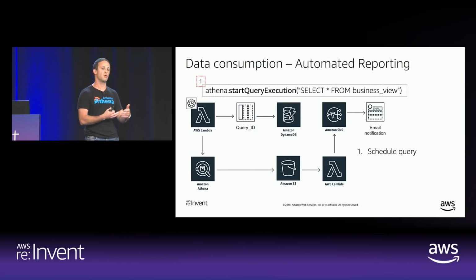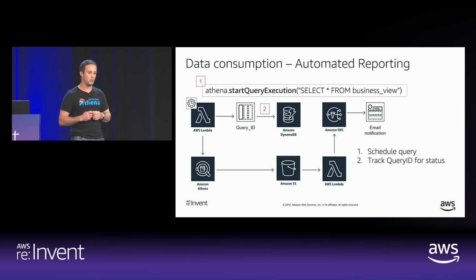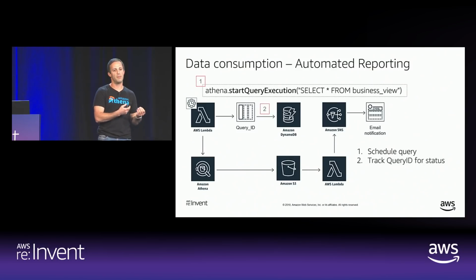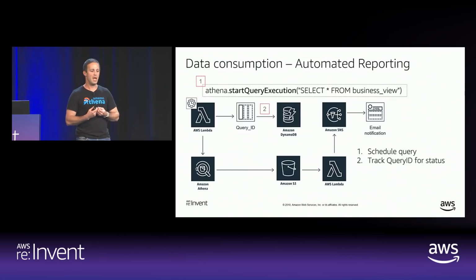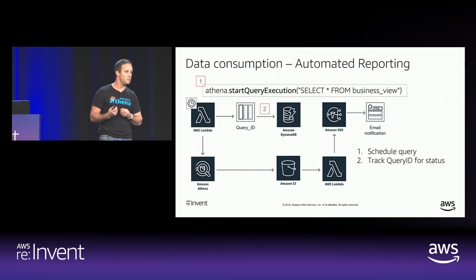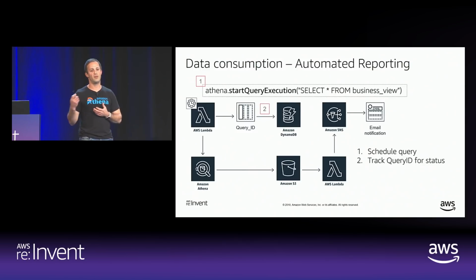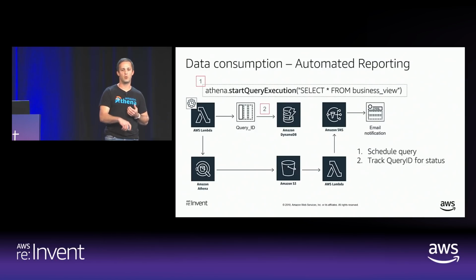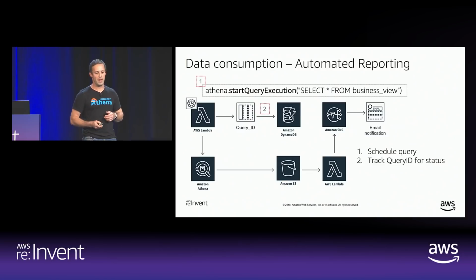This could be one query. This could be a whole bunch of different queries. It's really up to you how you want to set this up, but you can run your query. The next thing we want to do is take the query ID that we got back from those queries, and save them in Amazon DynamoDB. The reason we do that is if later we want to go back and look at the status of those queries, or see if a query failed and why it failed, I need to know the query ID so I can go look them up. So we store them in DynamoDB. You can go back and look at them later.